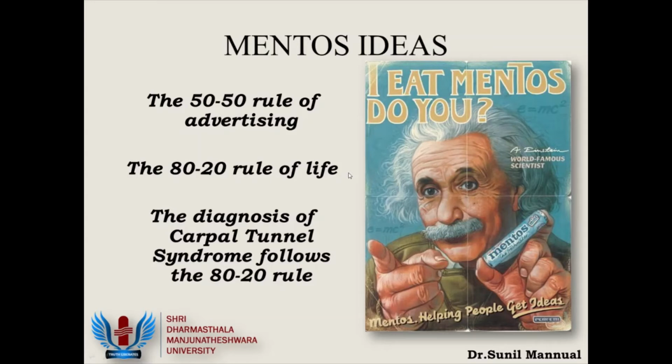However, the effort comes in before taking up the patient, which is to rule out a structural cause or a secondary cause of carpal tunnel syndrome, and that takes 80% of the effort. As I will tell in the following slides, we need to take the patient through a series of imaging investigations to look for any structural causes of carpal tunnel syndrome, without assuming that all carpal tunnel syndrome is due to an idiopathic effect.